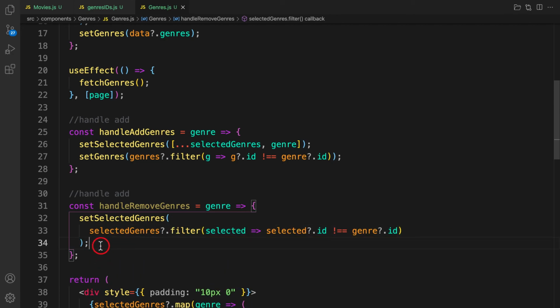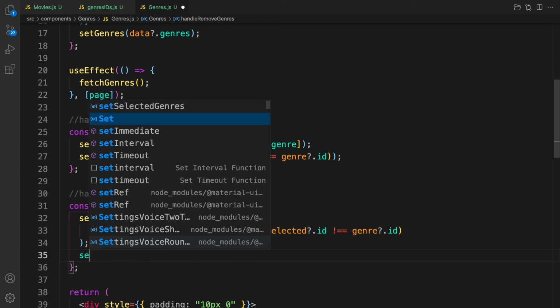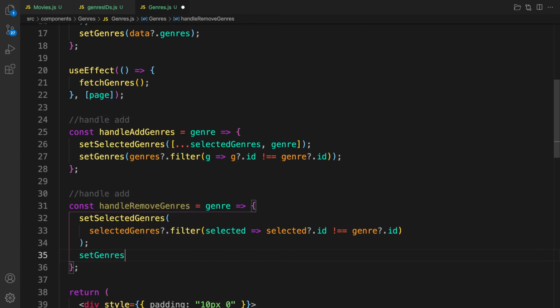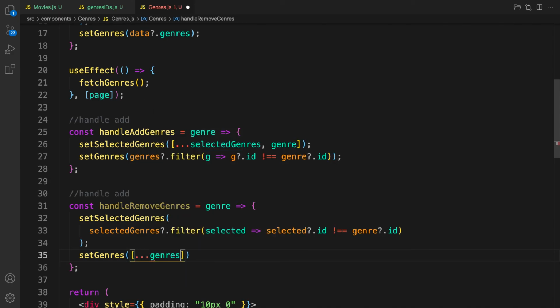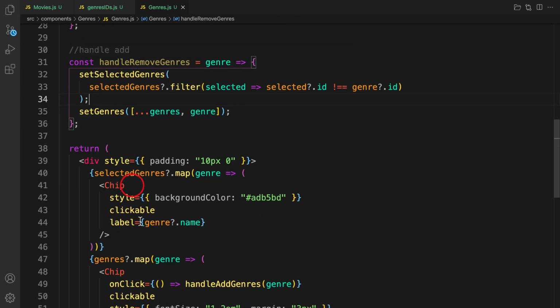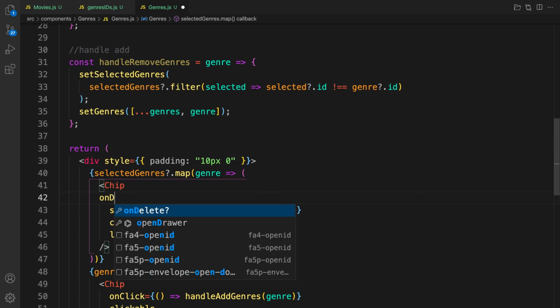Cool. So if you get that, let's also update the set genres here, right? And let's also spread out all the genres we got. And then let's come here on the chip and add on delete. This is from Material UI.